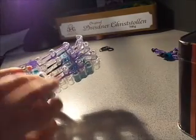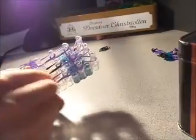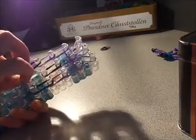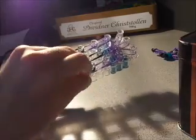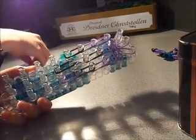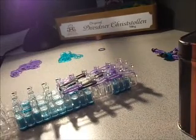Now you're going to take your two white elastics, put them in the middle here, from underneath that black. Another two black elastics on the other side of the white. Same thing over here. And then we're going to take another two purples right there. Another two blacks right here, and another two right here. So that's what you should have so far on your minion.